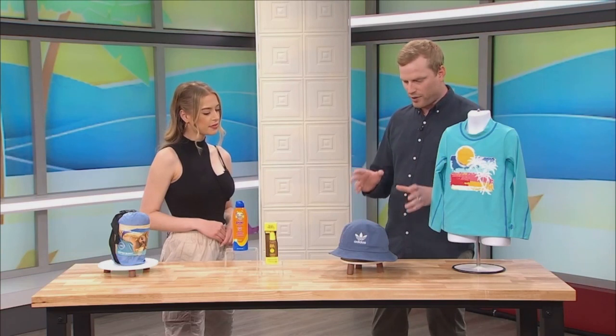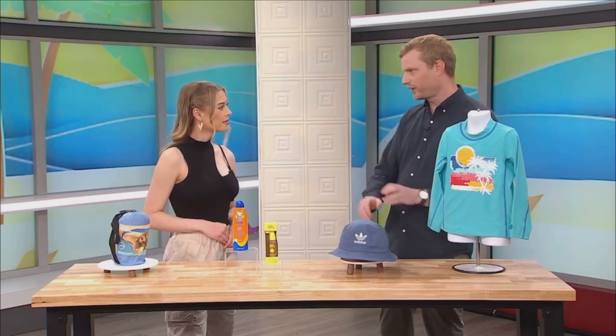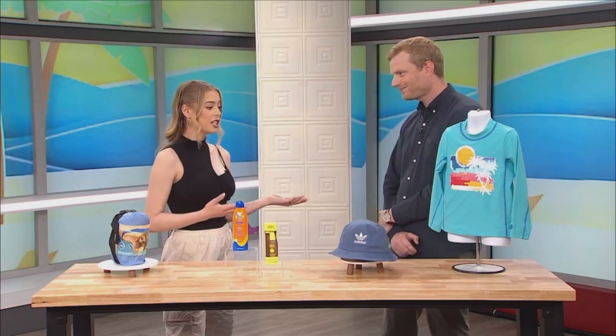It comes with UV protection in it. And so it's a great way to make sure that the back of your neck and your face, these super important areas that, once you sun damage them, are really hard to restore, are protected. So you want to make sure that you're giving yourself layers of protection in a few different ways. And speaking of layers of protection, this layer of protection is perfect for the kiddos at the beach.